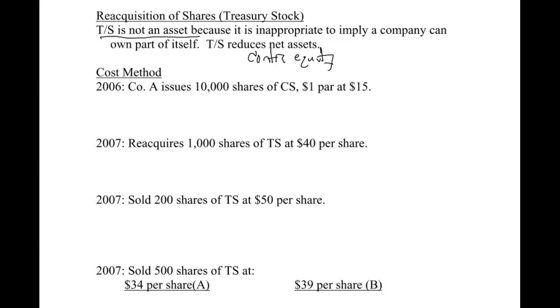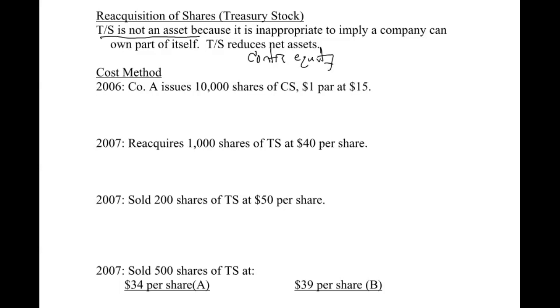So Treasury stock is when companies go back and buy back their own stock, and there's a number of reasons why they might do that. Your book lists a couple. One is tax efficient distributions: if they're buying back their own stock, typically the stock price will go up, and so their shareholders can sell and pay capital gains taxes as opposed to paying the tax on a dividend. They also a lot of times will buy back Treasury stock to hold and then compensate employees through restricted stock awards or stock options, which is something we'll talk about in the earnings per share chapter.